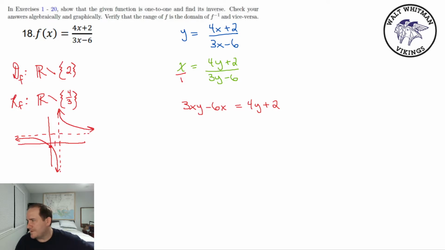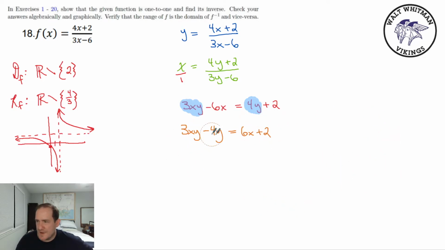Then the next big deal was to recognize that you've got a term here involving y, but you have another term over here involving y. And you want to get those y terms together. So I'd leave the 3xy alone, and I'd subtract 4y from both sides. But I want this term here that doesn't have y in it gone. So I'll add that to the other side. And that'll give me 6x plus 2.